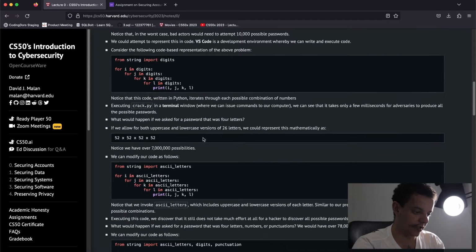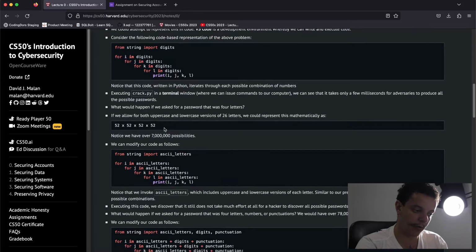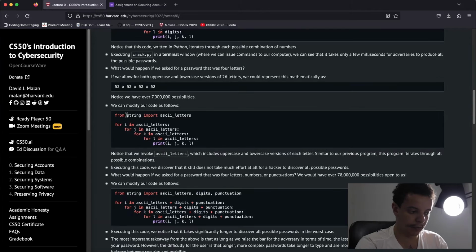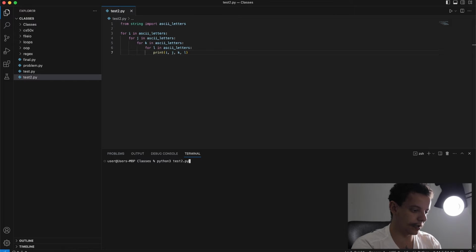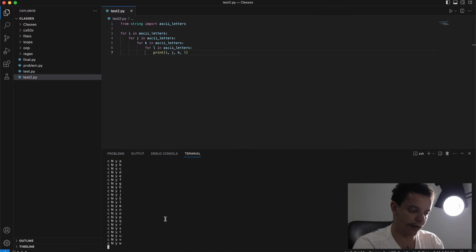You have some other cases. In this case, if we are considering all of the letters from the alphabet in uppercase and lowercase, we have 52 possibilities. To the power of 4, we have 7 million possibilities, which we can test with this other code in here. 4 iterations again, 4 digits, but we have a different library in this case, since we are dealing with the alphabet. Let me copy this again and paste in here. Now if we run our code again, you can see that it takes a lot more time. You can see that we are changing here to F, G, every letter of the alphabet, and we are trying all of the different possibilities in the middle as well.